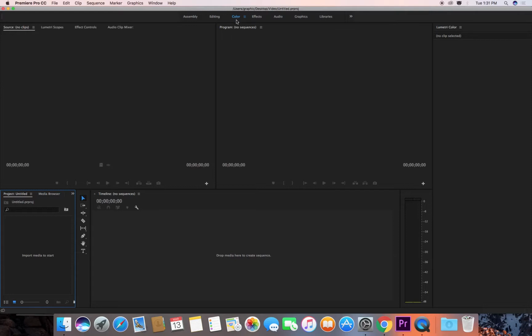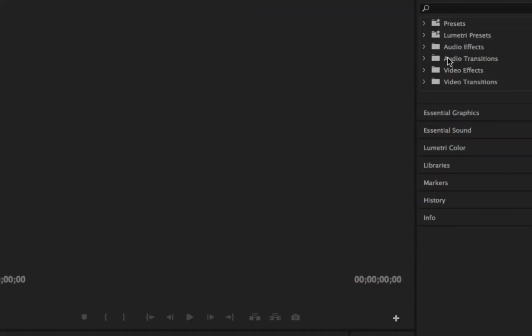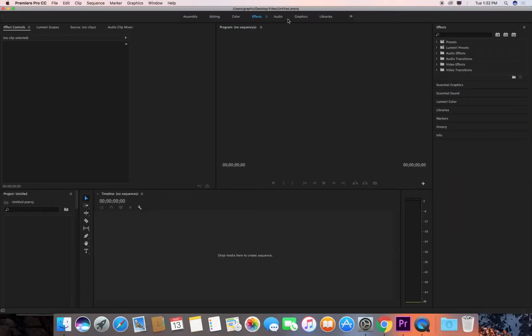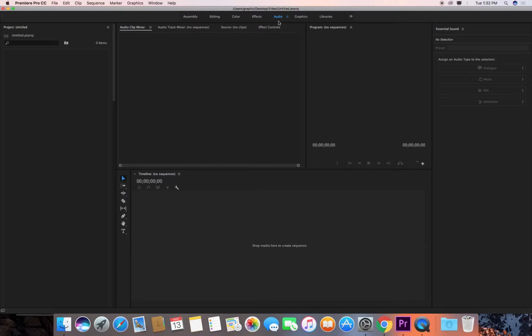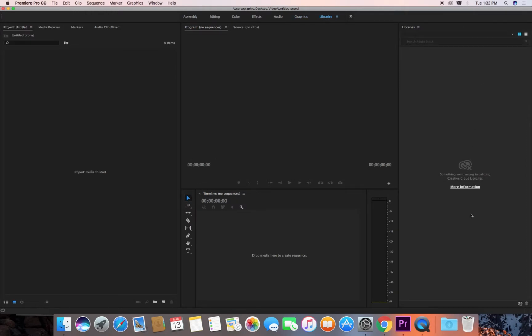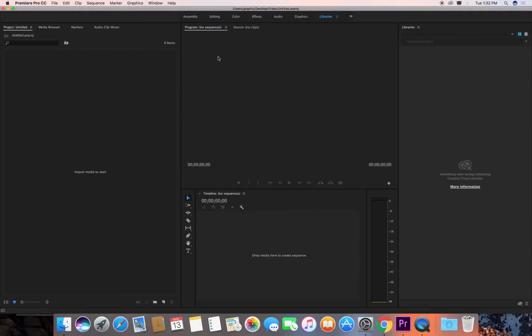You may have had slightly different lighting conditions or different filters that need correcting for. And then again, our effects menu, which governs audio effects, audio transitions, video effects, video transitions, and some other 3D components. This is for audio editing, and here we have access to graphics, and again, our libraries in the Creative Cloud. I'm not signed in yet, so it's just showing that there's nothing initialized at this point.